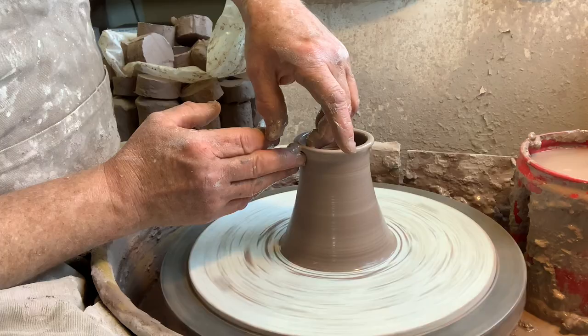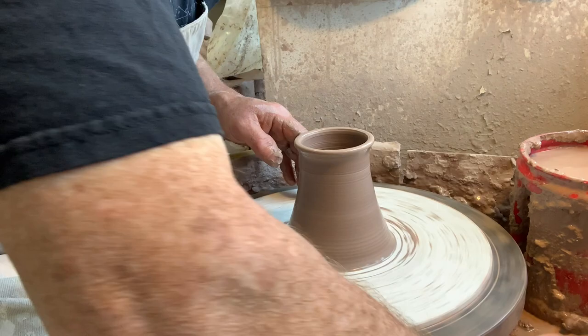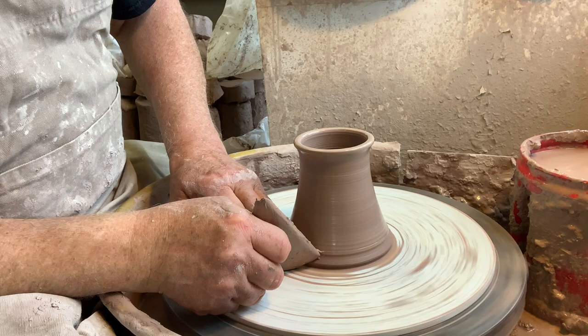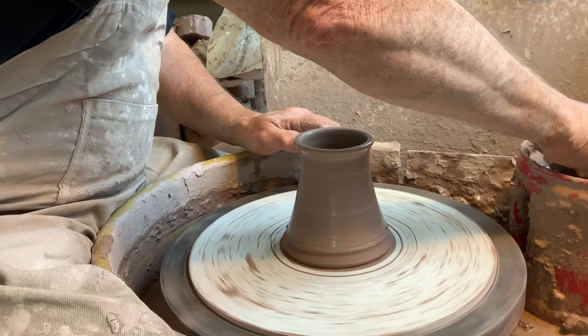Go slowly. Put your little foot on. These don't have to have a foot if you don't want to, but I always put the foot because it's nice to get a glaze. Plus the supply chain thing, I can't buy stilts at the moment. I got an order in for stilts 12 weeks ago. So we're having a lot of problems getting materials.